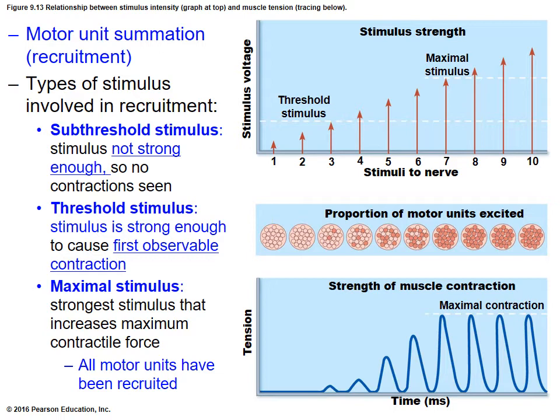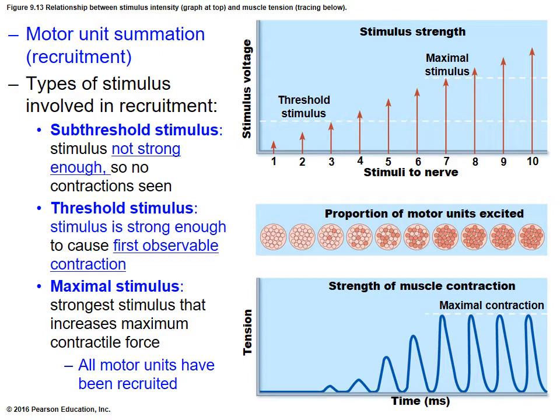Let's go ahead and look at the graph, and let's see if we can find our subthreshold, our threshold, and our maximal stimulus. So go ahead and start with number 1, and what you're going to do is look at the top graph, and you're going to notice that they have a little white dotted line for you that's been labeled the threshold stimulus. All right, now the threshold stimulus, as it's indicated in writing on the left-hand side, is the minimum amount of voltage that's needed for us to get a noticeable contraction. So as you can see, number 3 is reaching the threshold. Anything that's below 3, so 1 or 2, is going to be a sub-threshold.